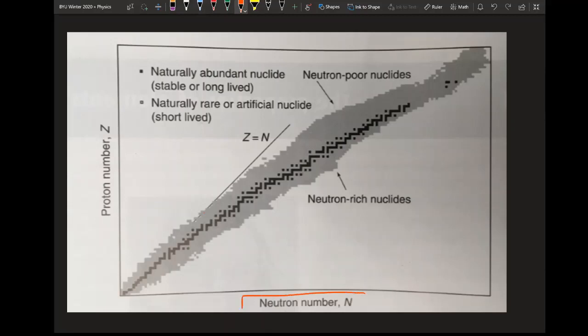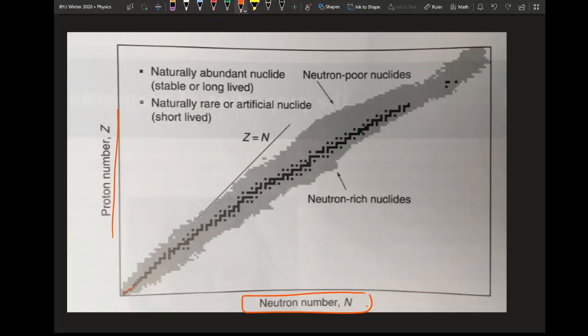So as you can see, across the periodic table, that's what each of these dots are representing, our little atoms. We've plotted them by neutron number and proton number. So you imagine down there at 1 proton is like your hydrogen, and then somewhere up here you have uranium, right?